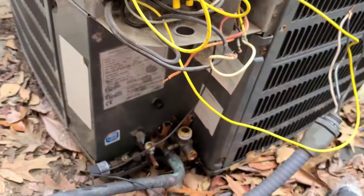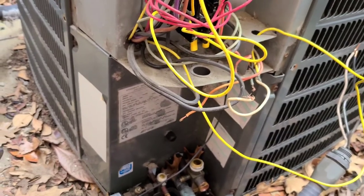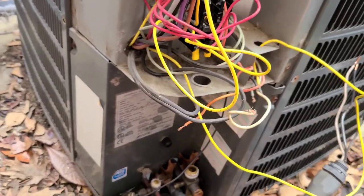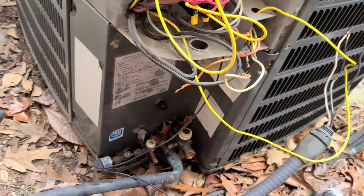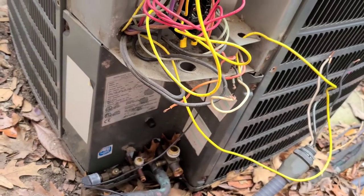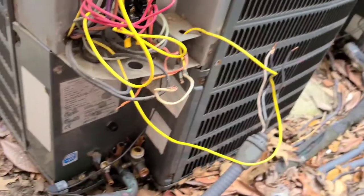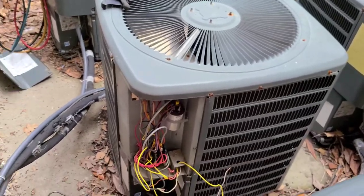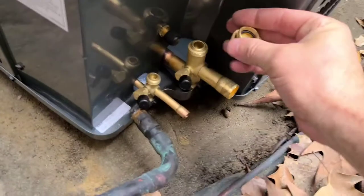I typically go with Goodmans — they come with a piston kit. I'm on an apartment complex so most of them are little hanging closet-style evaporator coils, so there's a piston kit that comes in and it has to go inside. If it was a TXV, you would have to make sure it matches the unit, and the TXV should match the condenser outside to the piston going into the piston kit inside at the evaporator coil.